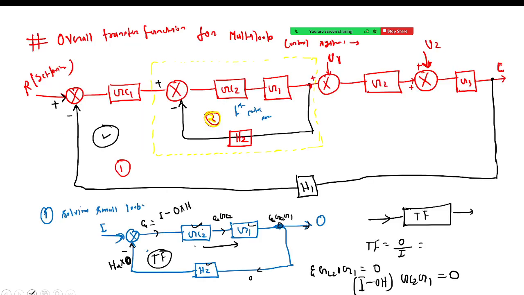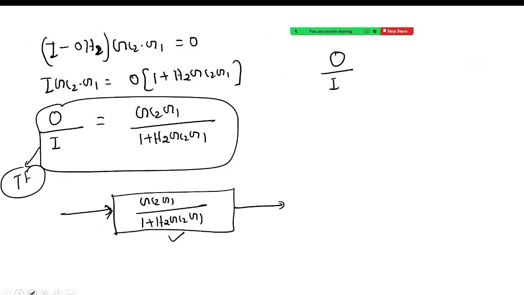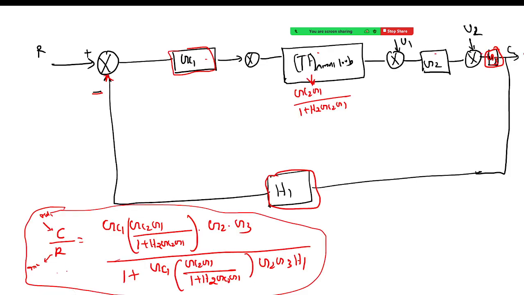We had earlier in here, right? So the transfer function of this particular closed loop we have calculated here. That is this one. And the values of Gc1, G1, G2, all these things will be given in the problem. But the thing is how you can calculate this particular thing, that's very important. Is it clear?